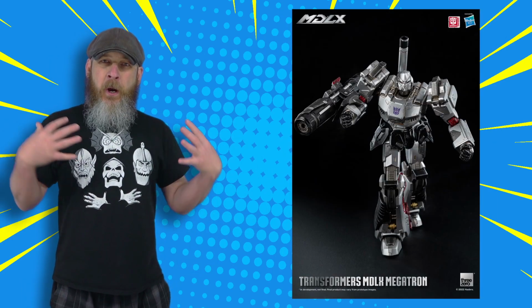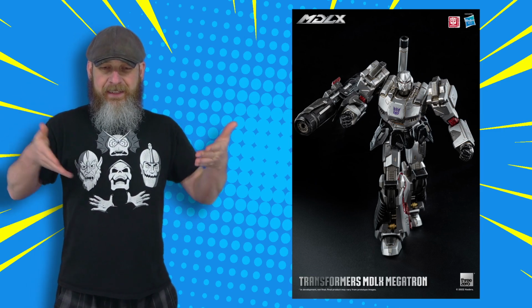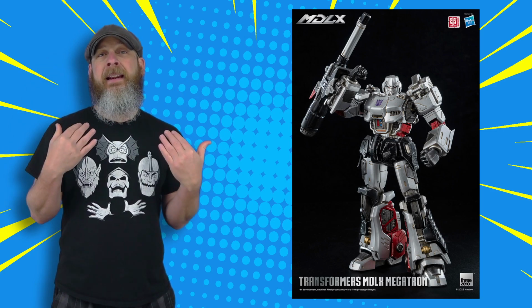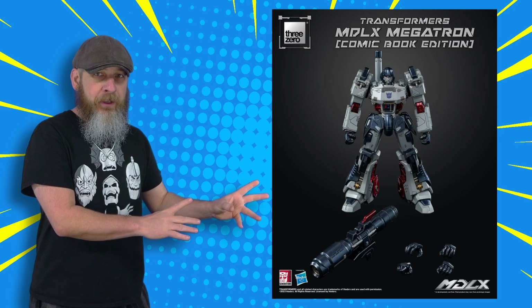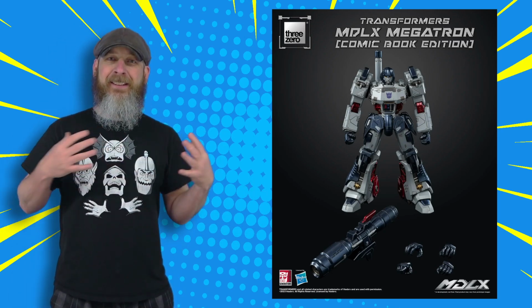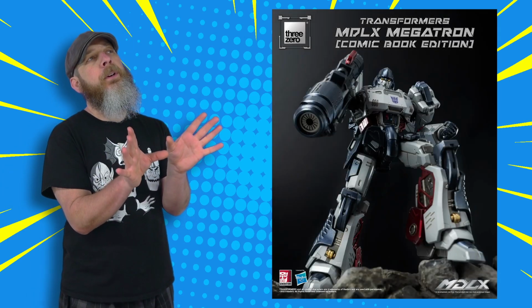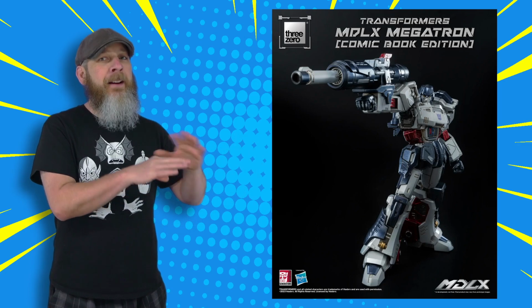They went almost car-like, with angles and peckiness and sticking out and such. In my brain, Megatron should have a flat plane there, or at least a flatter plane. He shouldn't be so chesty. But then the comic book edition came along and they changed that slightly. Yes, it still has some shape to it, but it's flatter than the original release. It's smoother, I guess you could say, but not smooth. Smoother. I was tempted, but I ultimately passed.